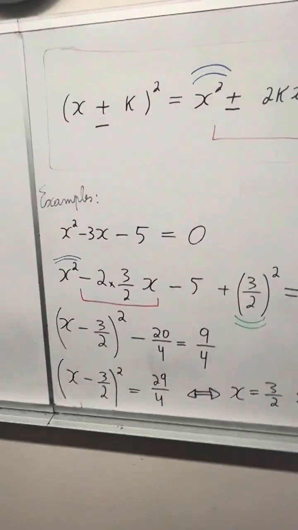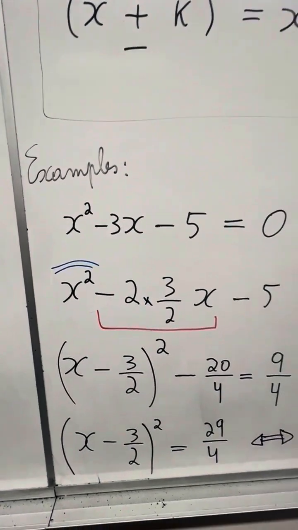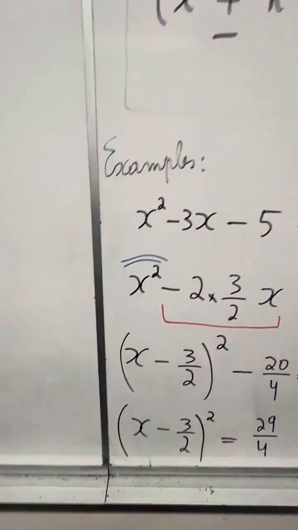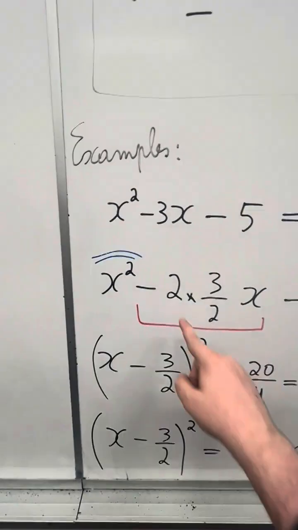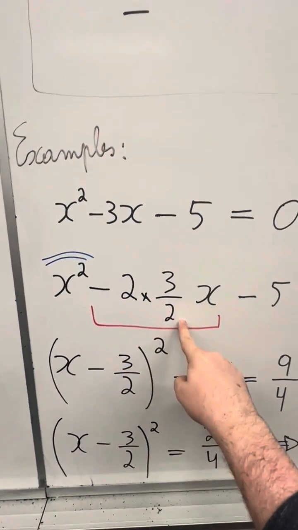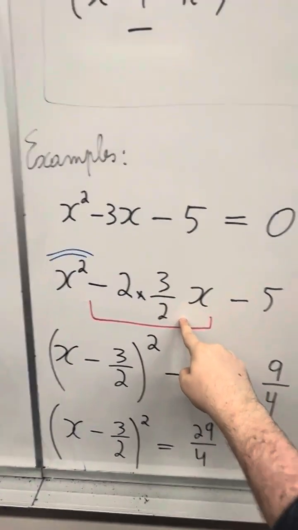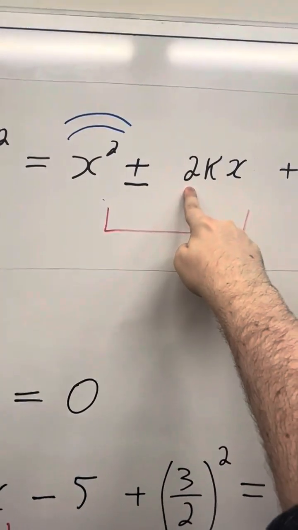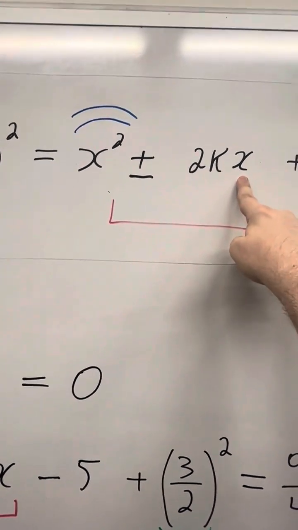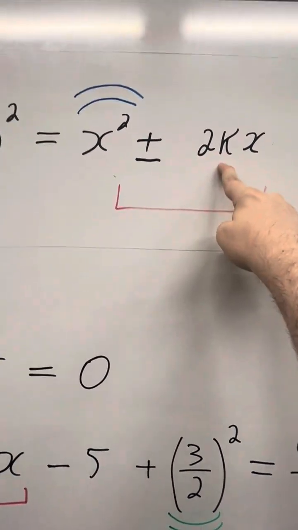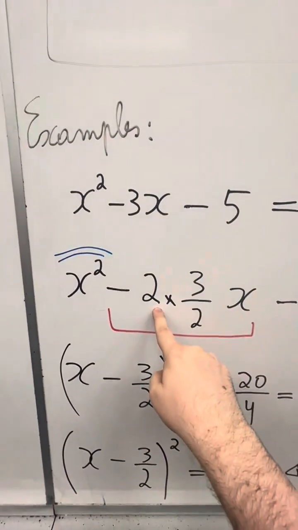Okay, so let me do an example. x squared minus 3x minus 5 equals 0. What do I do to use my formula here? What's the k? I notice that if I multiply by 2 and divide by 2, I'm not changing anything. I still have minus 3x. But now I do this so I can have the 2 here to know who's my k. I want the linear term, x to the power 1, to be 2 times something. But 3 doesn't look like 2 times something, so I have to do this artificial trick.